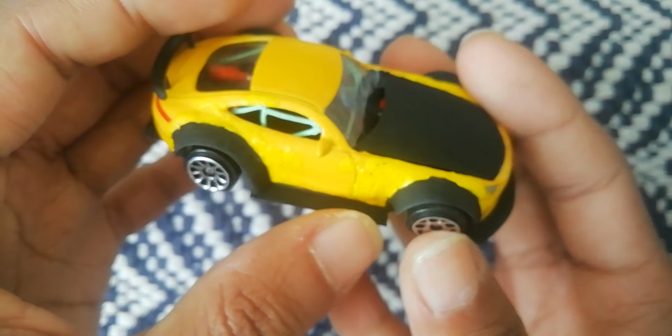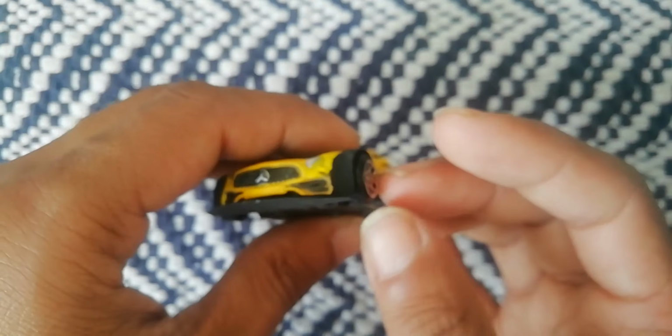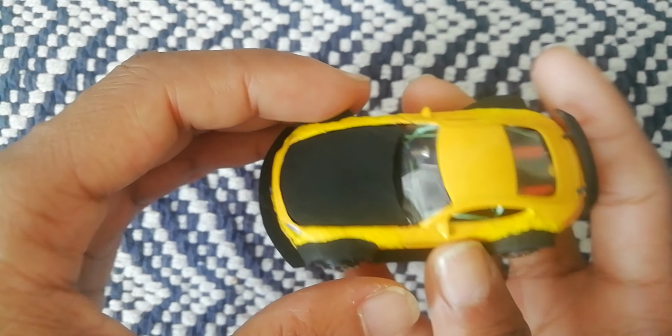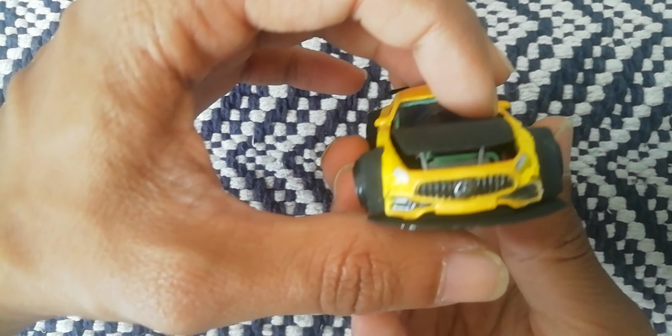You got the side skirts. The side skirts are clear plastic. You do have a gap there between both sides as well. Now for the interesting part, the part everyone probably has been waiting for.